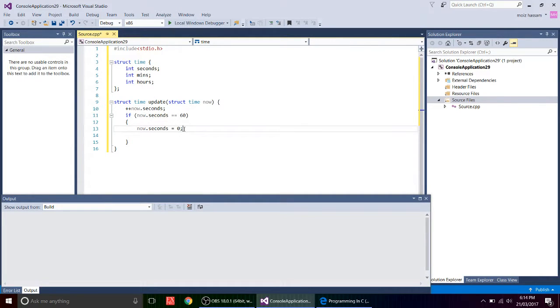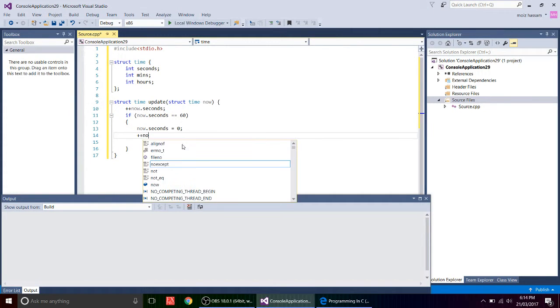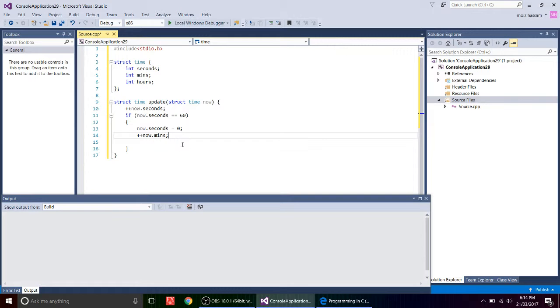So now dot seconds will be 0, and I will increase now dot minutes. Okay, now if now dot minutes is equal to 60, then now dot minutes is equal to 0, and the hours get increased.